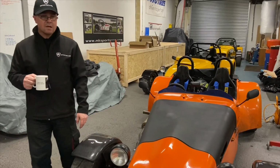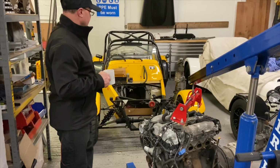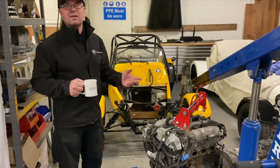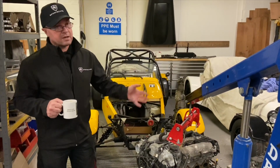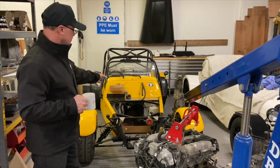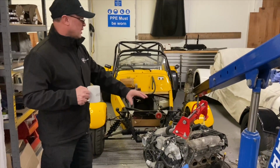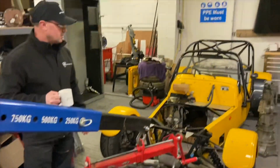So yeah, on to the Westfield. Right, so the Westfield, we've got the mock-up engine here ready to put in. We're doing this afternoon. It's been here a week, I know, but we've been so busy. We've had I think six cars go out of the workshop this week. We were flat out trying to get cars back out to the customer. So now we're on with this, ready to do the mock-up, and that's already prepped, and we start on the engine mount. So we're going to be here a little bit yet, and possibly tomorrow.